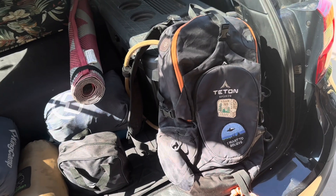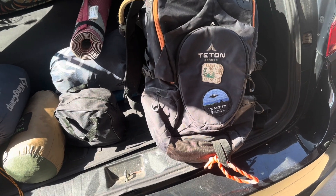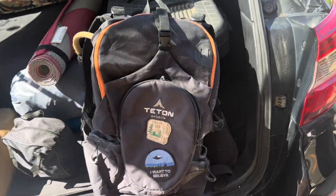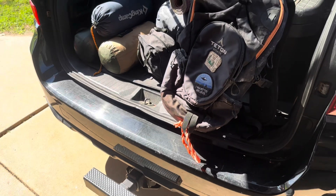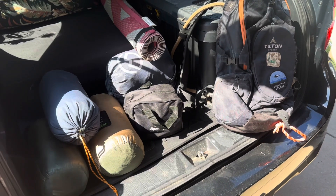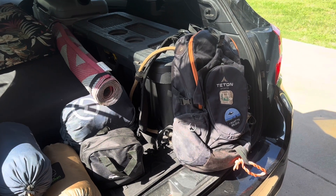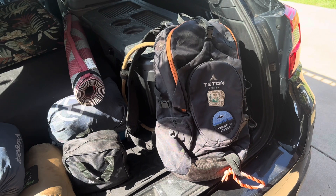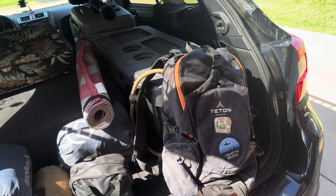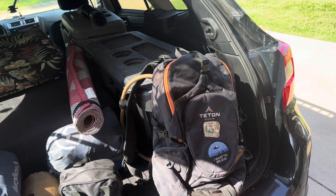And of course I always take my day pack. I need a new day pack — this thing has gone through hell. It's filthy, one of the zippers is giving me crap, and it's old. I'm going to have to break down and spend some money. A day pack is one of those things you don't really go cheap on — you have to have exactly what you want or you're going to be miserable. No way around it.